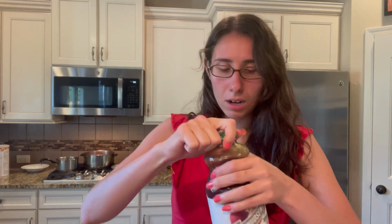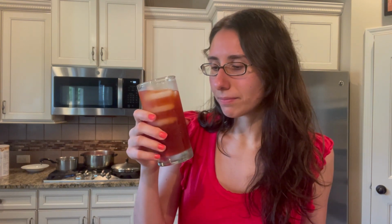I bought this at the store today, and it's this beet apple ginger juice, and beets are so good for you and a red food. So we're gonna add a splash of this into the drink, and hopefully it tastes good. I think it will. I love apple beet ginger juice. I usually get it from Whole Foods, so this is my first time trying this particular one. Here we go. It's good. It's pretty light. I'm used to a stronger flavor, but it's pretty light, but it could also be because I diluted it a lot, but it's good.